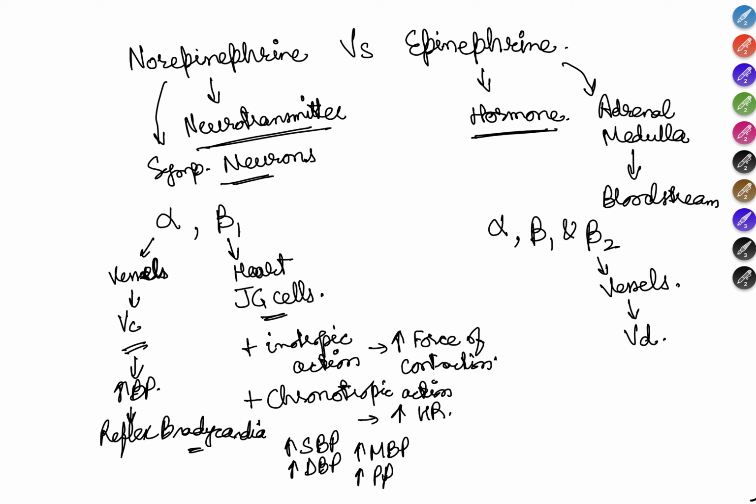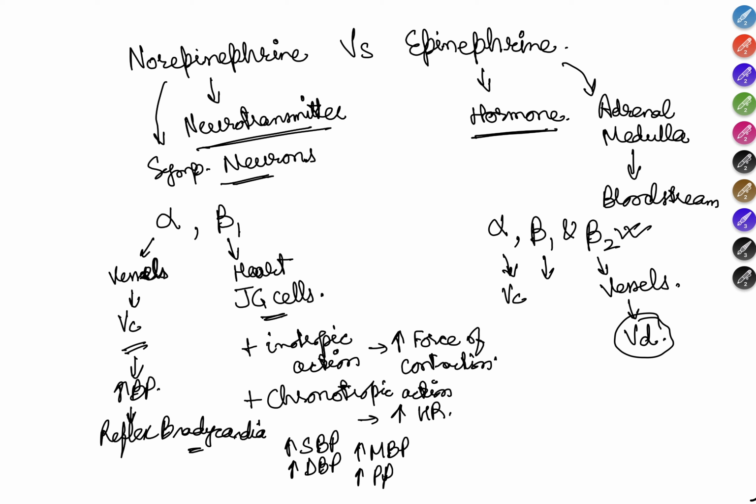So coming to adrenaline, in case of adrenaline, what happens is alpha gives you vasoconstriction, all right. Okay, beta 1 causes the same inotropic and chronotropic actions, just like beta 1 in norepinephrine. But this beta 2 complicates the issue. What it does, it causes vasodilatation. Now, when vasodilatation happens, what will be the overall effect? You can see the vasoconstriction caused by alpha will be negated or reduced to some extent.